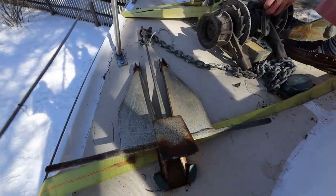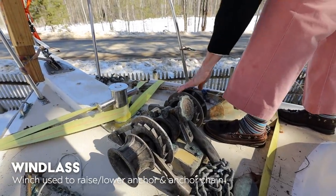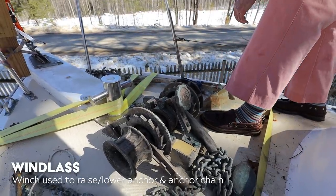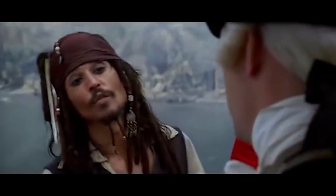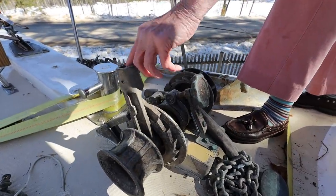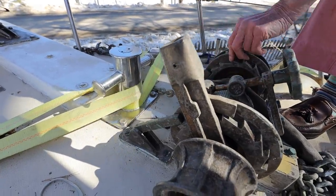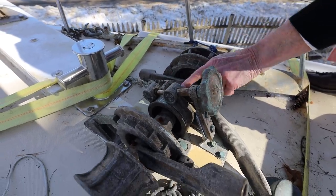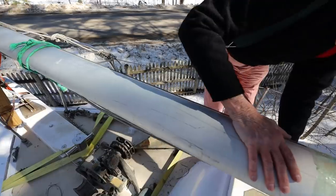And I love this windlass here — people don't talk about old school. This looks like it came off a square rigger of some sort. I could see that on a Johnny Depp pirate movie boat. It's all ratchet driven — you put a handle in here and you just ratchet that thing up and down. Here's the keeper to keep the anchor from running. This piece is a tensioner and by tightening this up, it'll put tension on this drum in the center to keep the whole thing from spinning out too fast when you let the chain out.